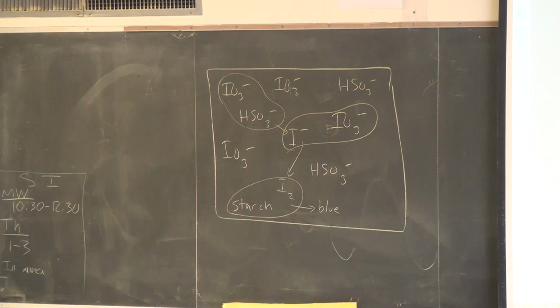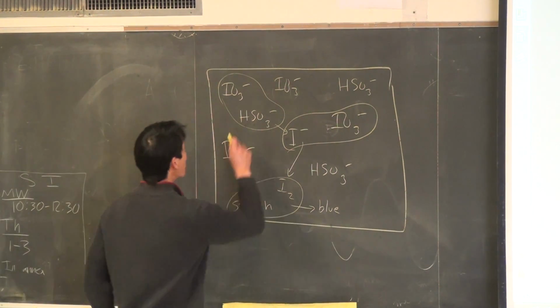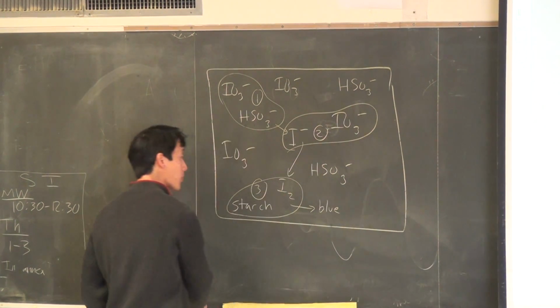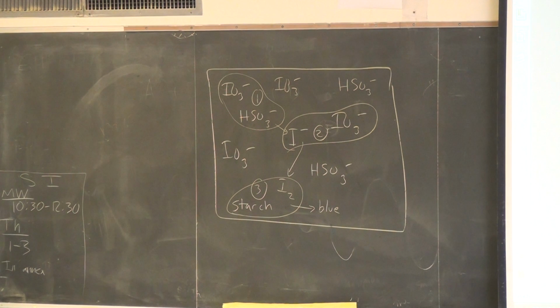So there's 3 reactions that are occurring. Which one do you think is occurring the fastest? This is reaction 1, this is reaction 2, and this is reaction 3, the third one once it begins. So Juan, you say reaction 3 is the fastest. I'll answer your question in just a second. Who agrees with Juan, reaction 3 is the fastest? Who says reaction 2 is the fastest? Who says reaction 1 is the fastest?